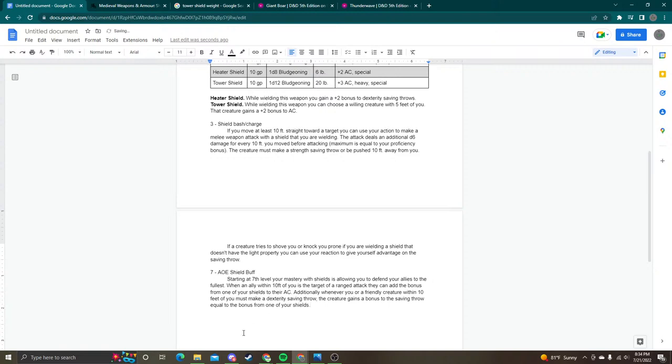Shields. Cool. But yeah, like this one here, the first part could actually be pretty good. Because I know there's a fighting style that gives you an AC buff. There's also one that allows you to defend your allies, imposing disadvantage as a reaction. So you could give the attack disadvantage to hit your friend, along with giving them an AC buff. That's pretty good.